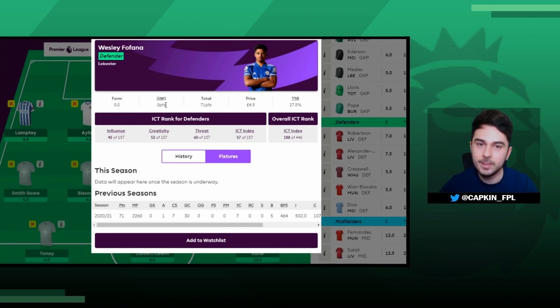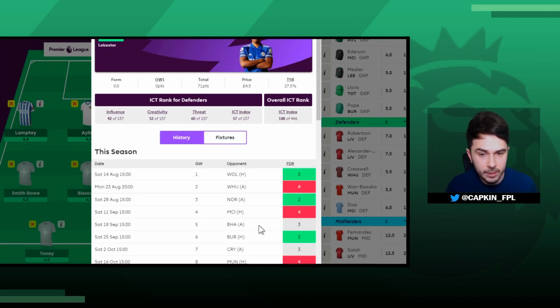Fofana, what an option here. 4.5 from Leicester City. He played a lot of minutes. And the fixtures here for Leicester City, it's okay. It's decent enough. I think there are a couple of fixtures here that we can play in, and we can rotate him with other players.